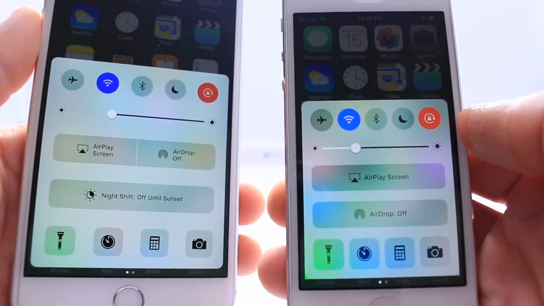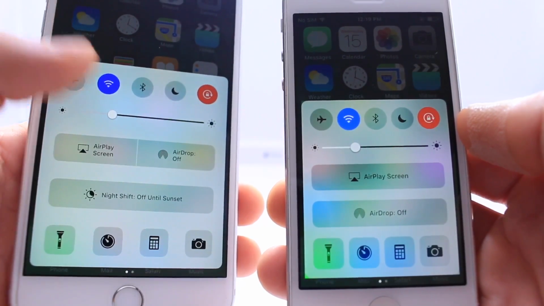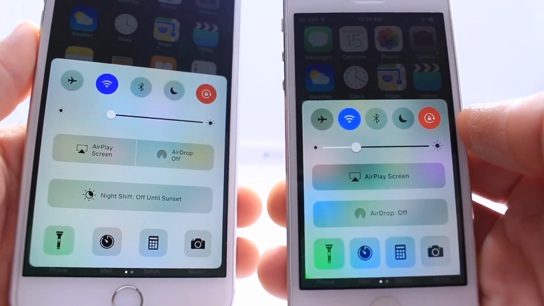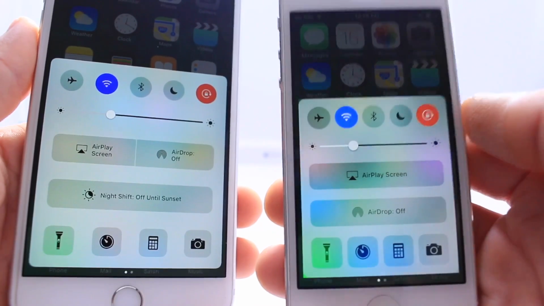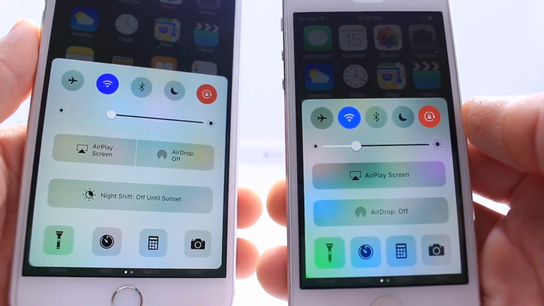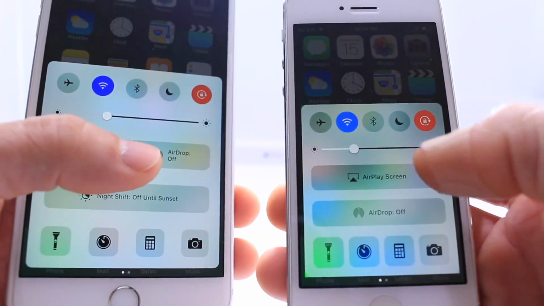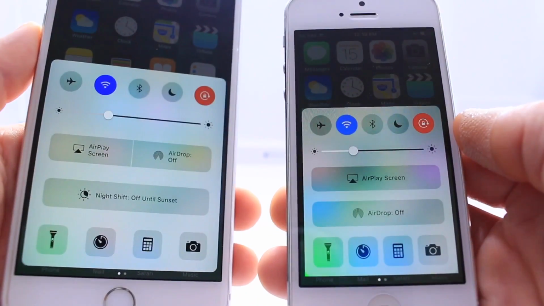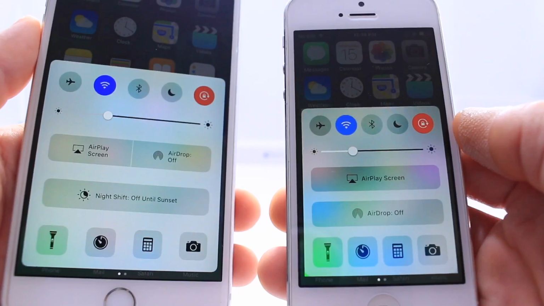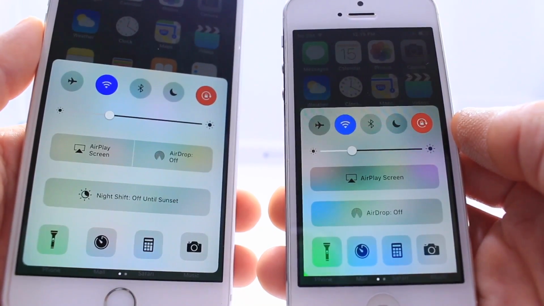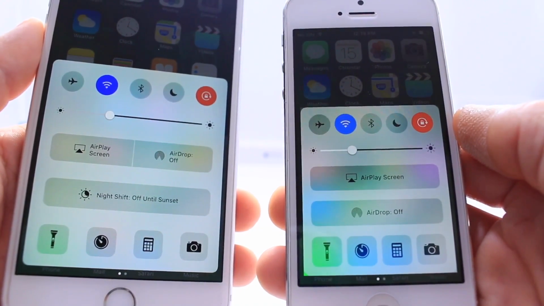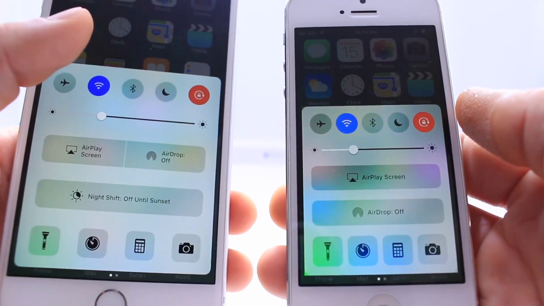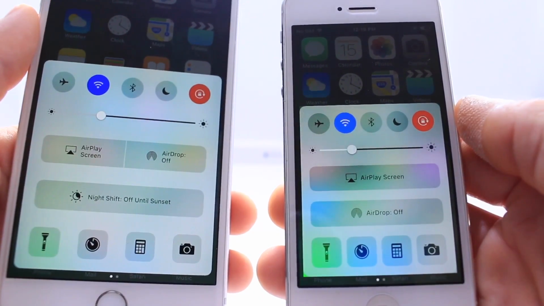Now, when it comes to the Control Center, you can see here a noticeable difference with the new Night Shift option in the center of the newer device, absent on the iPhone 5. So you do not get Night Shift on the iPhone 5, but you do get the extra controls here when you swipe to the right for your music controls. The only option basically missing is Night Shift. Now, Night Shift was introduced with iOS 9.3 and it wasn't present on the iPhone 5 either, so iOS 10 keeps that same trend going with no Night Shift on the iPhone 5.